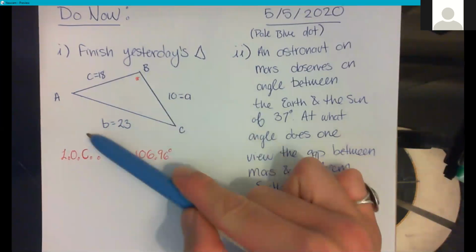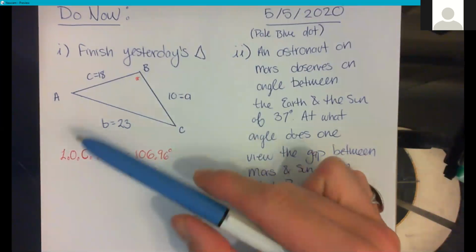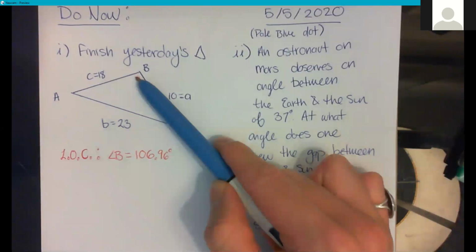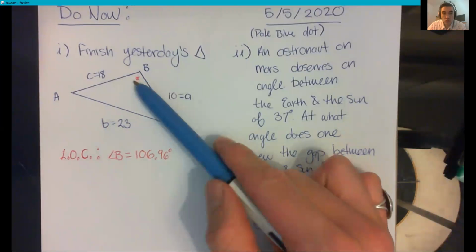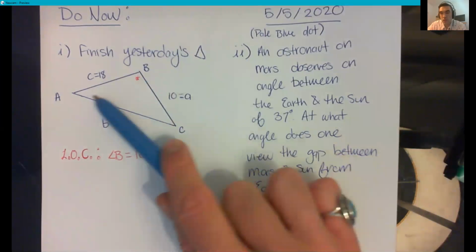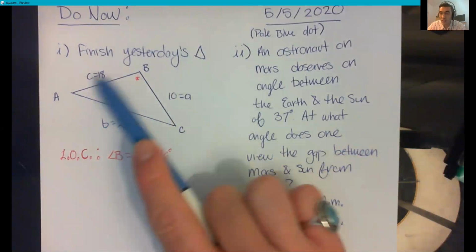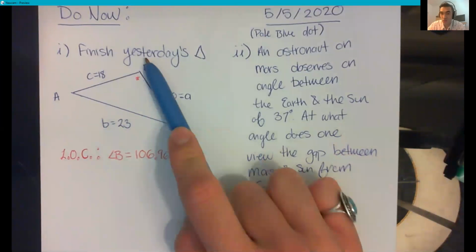Wait, what two numbers? They're going to be opposite angle pairs. These two form an opposite angle pair. So now to get another angle, you can use the law of sines. And then once you have 2 angles, getting the third angle is really easy, I hope.